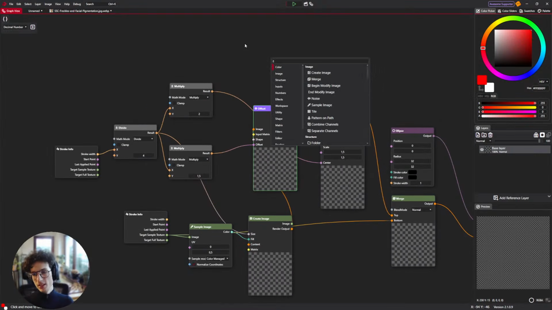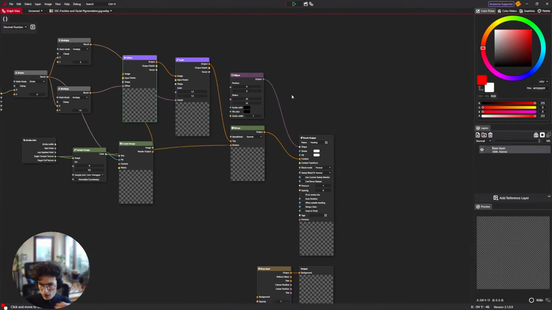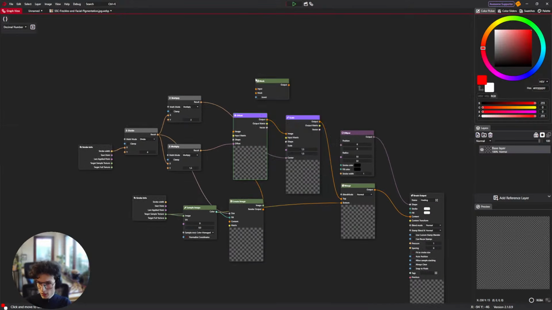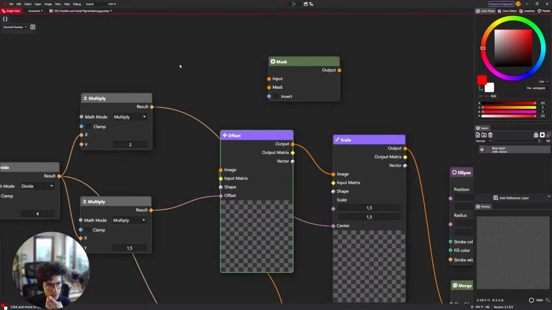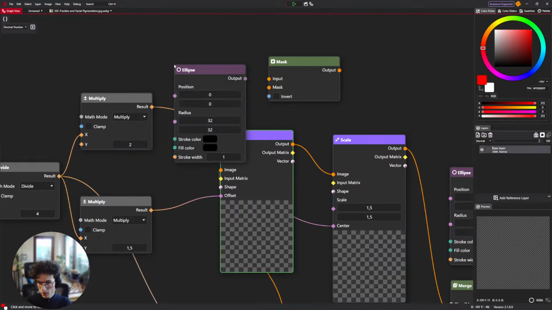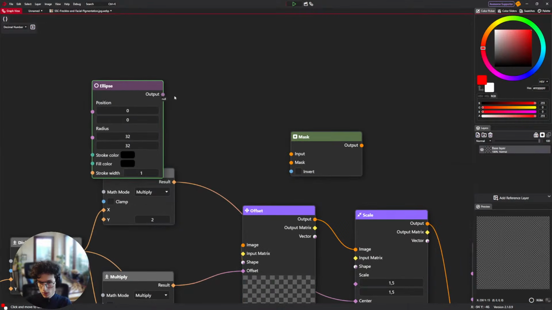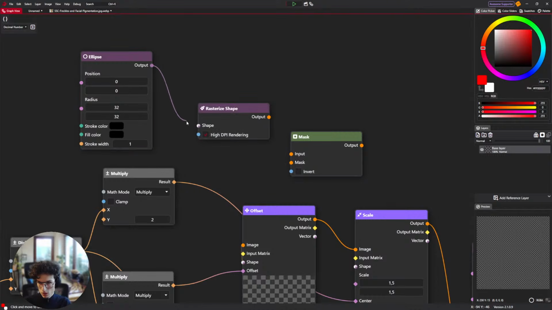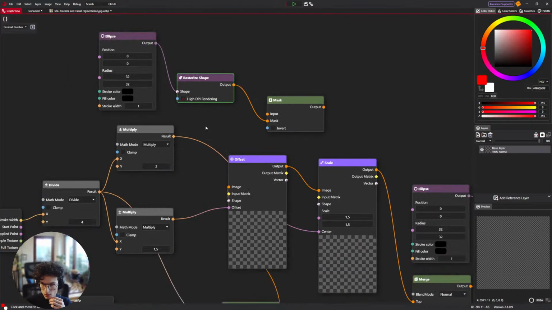Maybe the ellipse mask will be something that will help. So mask, and now ellipse with rasterization, mask and input.